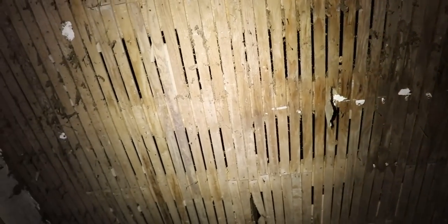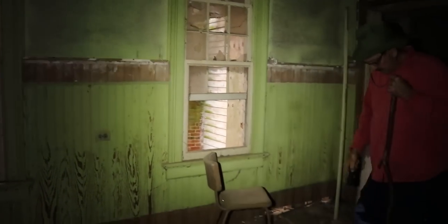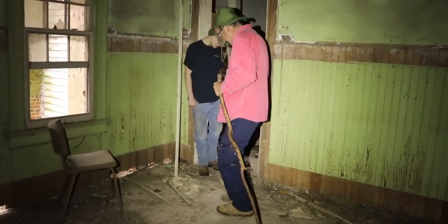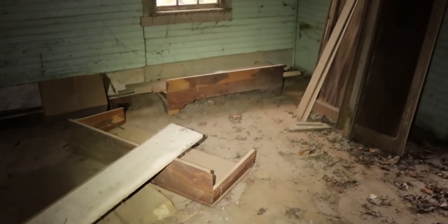Look at that. This is an attic space up here. I think this was an early addition to this house. Similar windows. Similar construction overall. Similar floor. Actually, the floor matches that floor, I think. Does it? It's close to it, doesn't it? It does. Well, here was a bathroom or something.